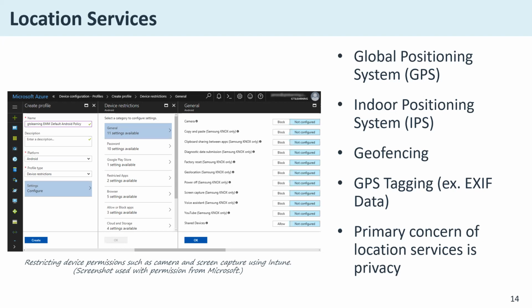But one thing when it comes to location services is privacy. If a device is gotten and the location is on, of course, that email or whatever is going to still be signed on, you can still tell all of the points, all of the places the person has been, and that can be a vulnerability.